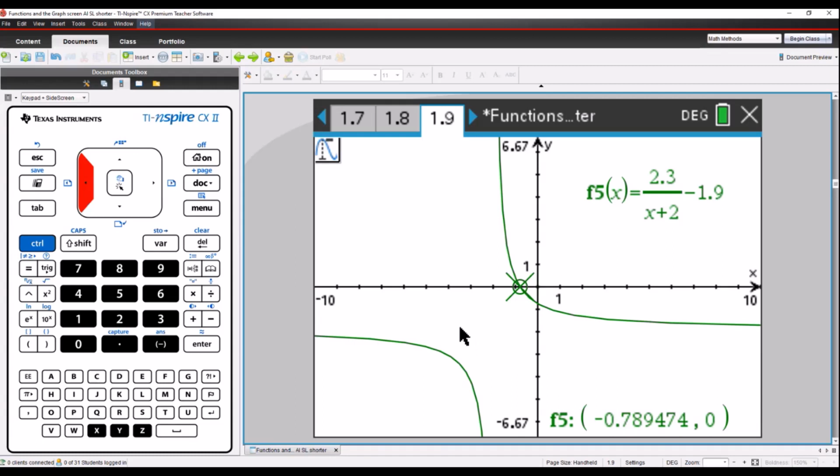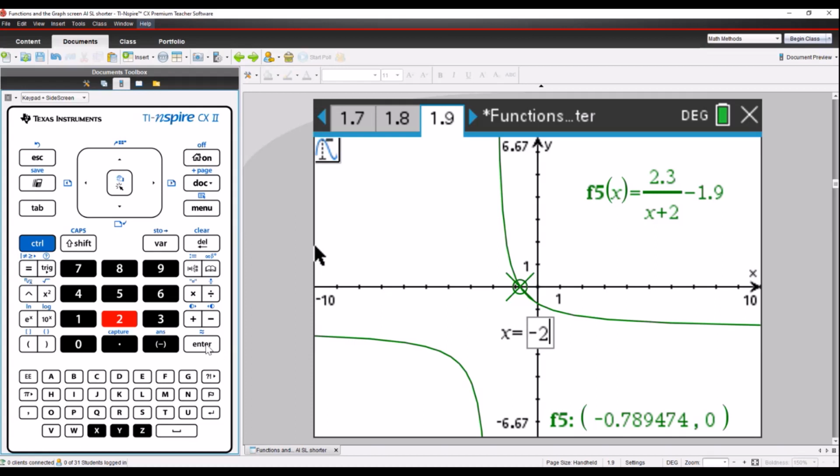For the x-intercept, it's important that the students know that this is the important feature. The denominator of the fraction is the important feature that determines vertical asymptotes. And most of the students get the idea that we want to make this 0, so x has to be -2. So while I'm in graph trace, I'm going to type in -2. Notice it opened up that box again. And when I press enter, I get the fact that it's undefined at that point.